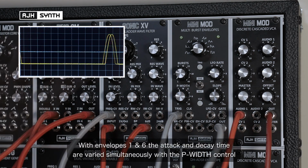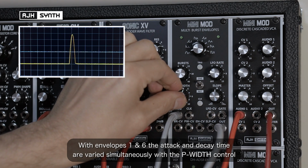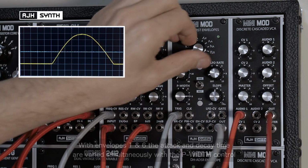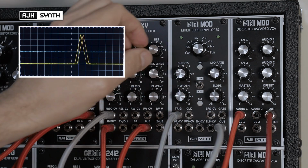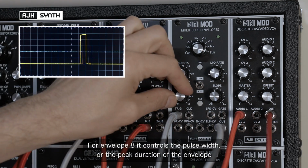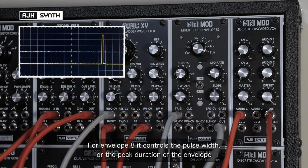With envelopes 1 and 6, the attack rate and decay rate are varied simultaneously with the pulse width control. Finally, with envelope 8, this just controls pulse width uniformly, so you're controlling the duration of the peak of the envelope signal.